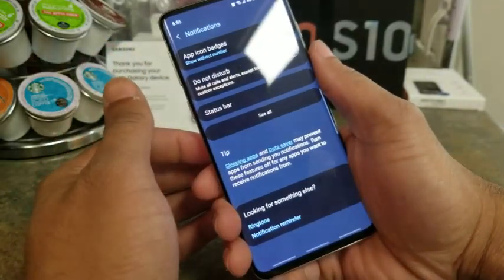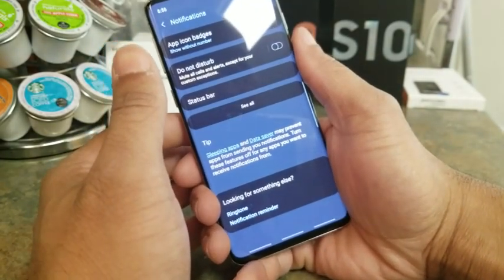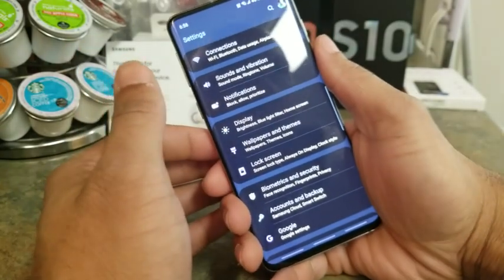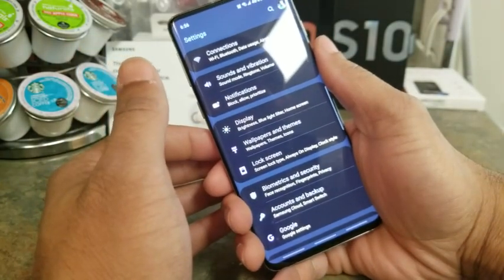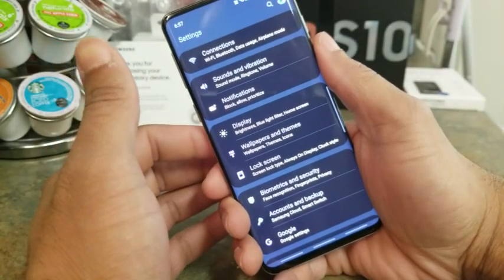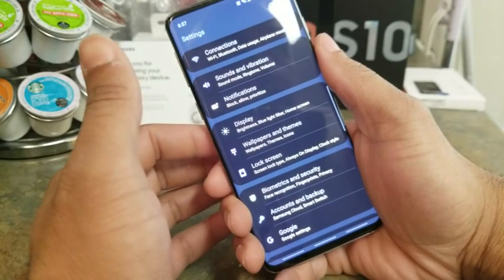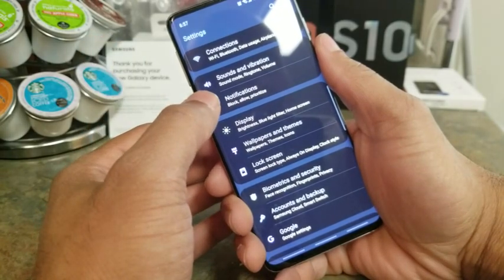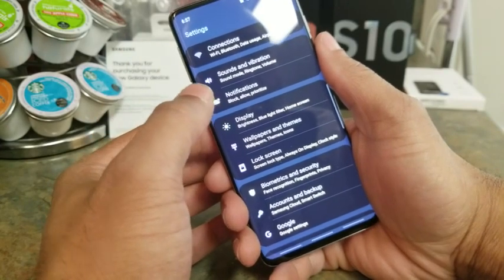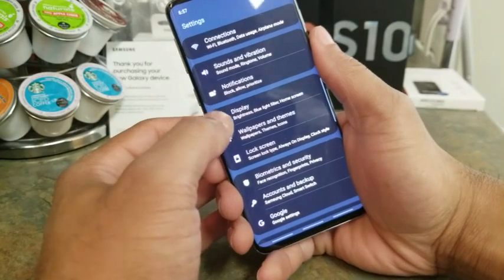If you've had a phone since 2015, some of these are similar. But if you're new to a touchscreen phone or a smartphone, hopefully this video is a little bit helpful. You'll be surprised, there's a guy I work with. He's coming from a flip phone that he just liked, and he has a touchscreen device for the first time. So a lot of this is new for some people, so I hope this video helps from that perspective as well.